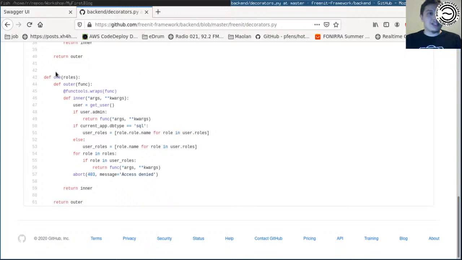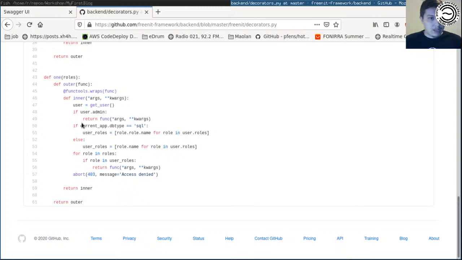So let's get back to this thing. What one does is it goes through the list of roles that the user has. It gets the user, and it gets the list of all roles, and once it finds one role inside the user's roles that we want, it works. What we do here is pass a list of roles that we want the user to have to use that functionality, and if the user has any one of them, it will work.